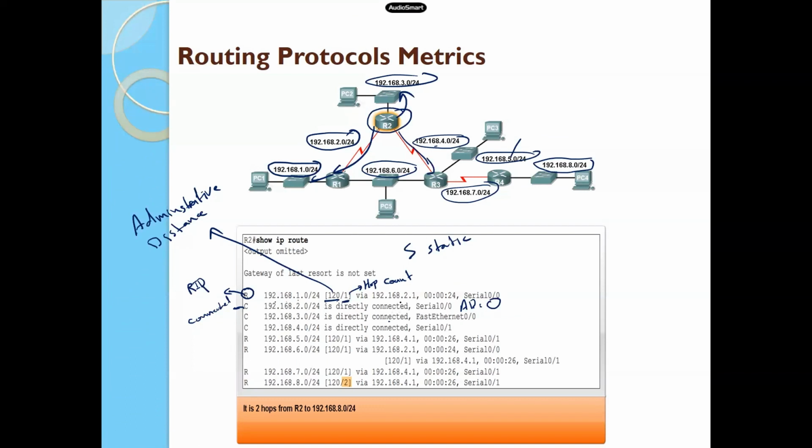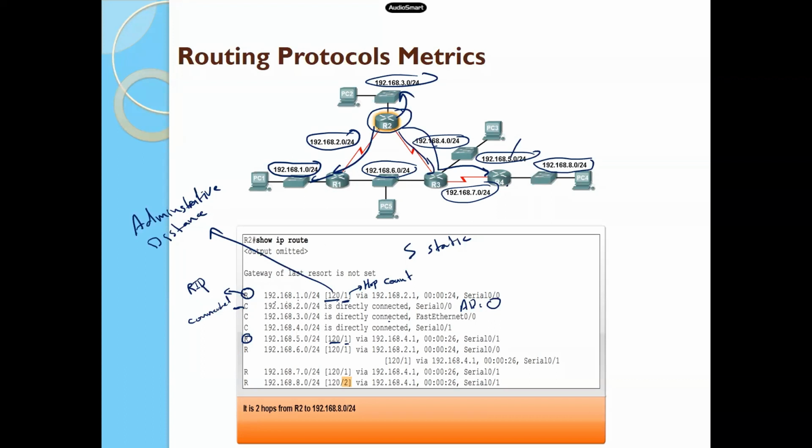Now let's see with 5. I have this one, 5 here, and let's see how many routers are needed to reach that destination. That is 1, and there you go. It should be 2, but for some reason it's showing that the distance is 1. But we'll take it as 2, because 2 routers are involved. And the administrative distance is 120, so this is also an RIP connection.